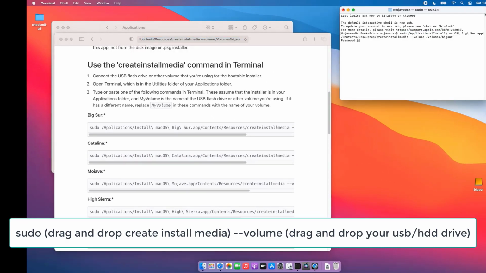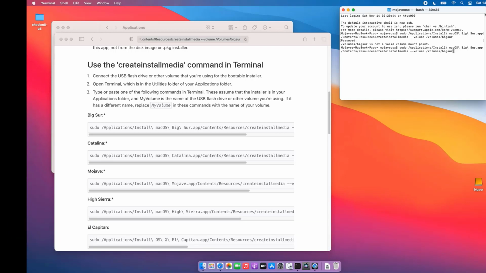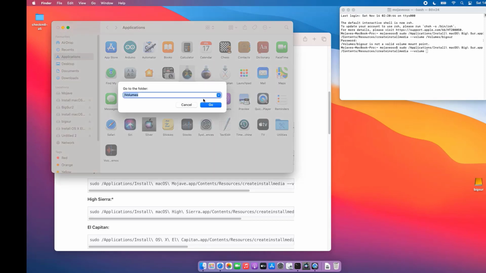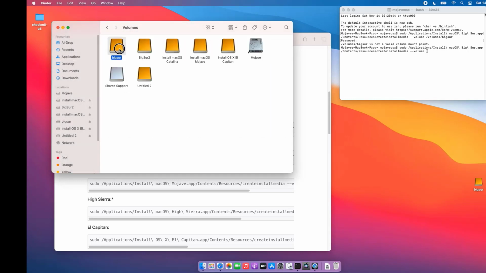So here, Big Sur. It will not work also because in the Big Sur, they put a 1 at the end. I don't know why. Maybe I have 2 drive Big Sur, that's why. But in any case, now I will show you the third way. So I will delete all the volumes, then go to the folder again, volume, then Big Sur. I will drag and drop here. So as you can see, now it is going to work.